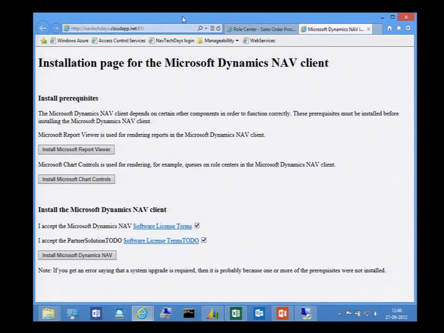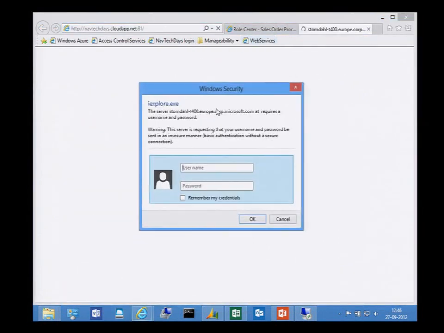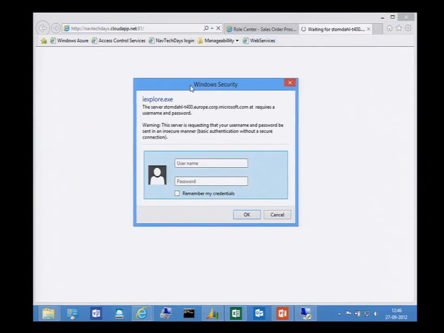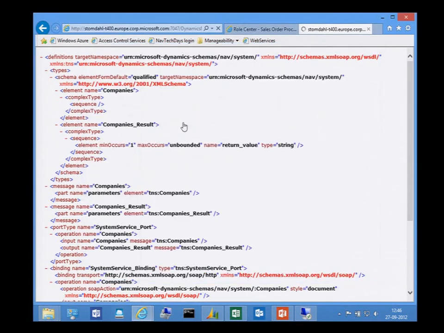So if I go over here and I say web services. And you can see I'm prompted like it would be. Normally I can of course type my NAV user and password 1234. I can log in. But I can also use the web service access key that only works here. So I type in NAV user and this key. Press OK. Then you can see, well, right now I don't really have much, so this is just one of the default services. We have service and companies and system service. So you can see I'm logged in.